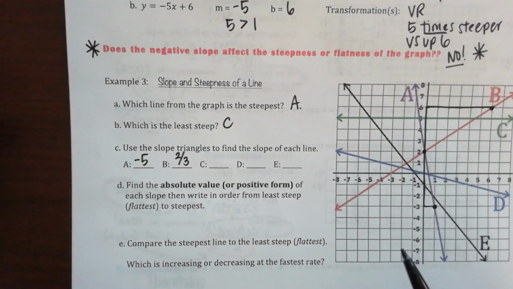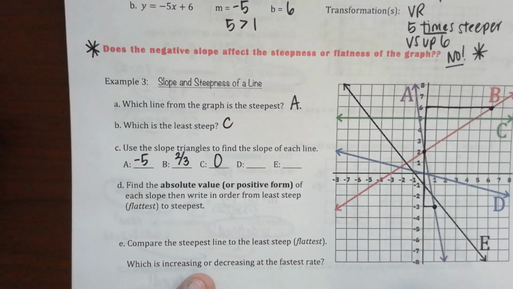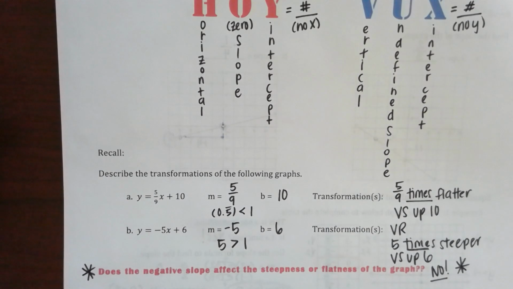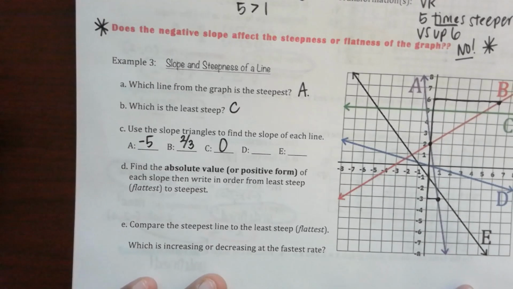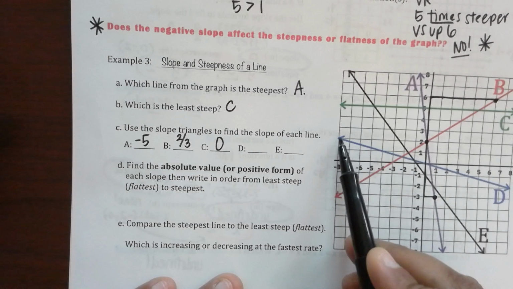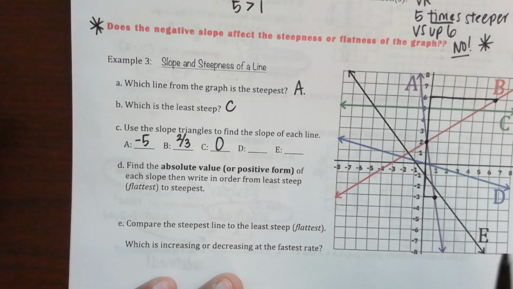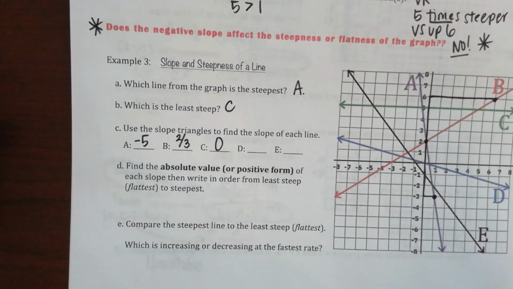Looking at this, what's the slope for C? No. What kind of line is C? Horizontal, and their slope will always be. Thank you. Don't you have the acronym above the paper? Right at the top? Don't it say 0 slope? Come on now. D. How would you describe that slope in one word? We read graphs how? Put your pen on the leftmost arrow for D. It's going where? So it's what kind of slope? Negative. Whoever that person who said positive, I'm going to need you to start doing that.